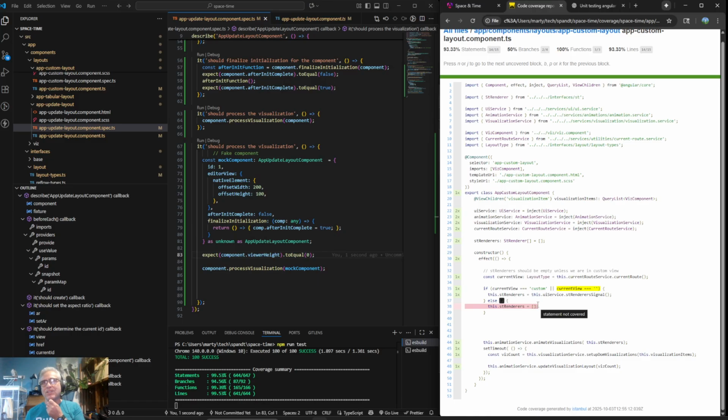It might be better to actually take my ST renderers and delete all the values in there, because I think what that would do is a for each or something like that, instead of actually creating a whole new array. Take the existing array and update it to have nothing in it, and that might actually fix those extra rows that show up from time to time. This might be the underlying reason.